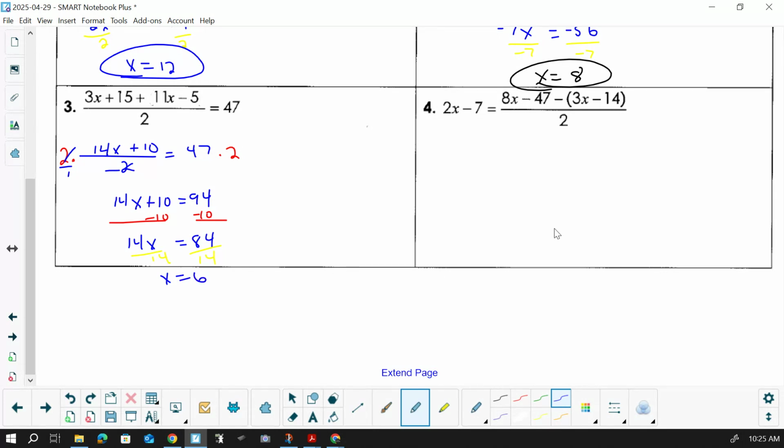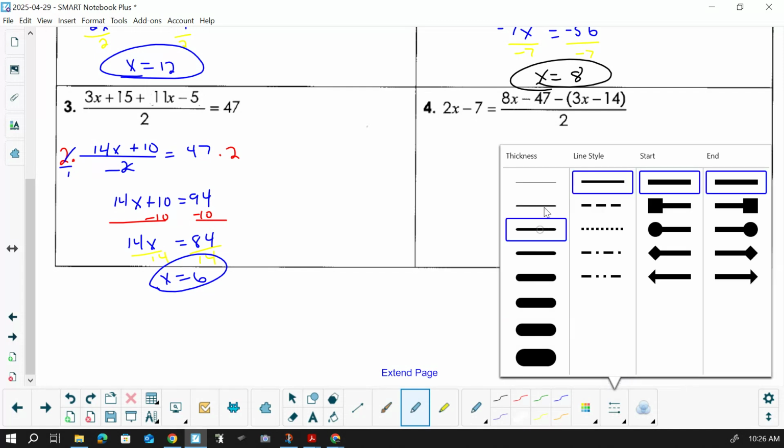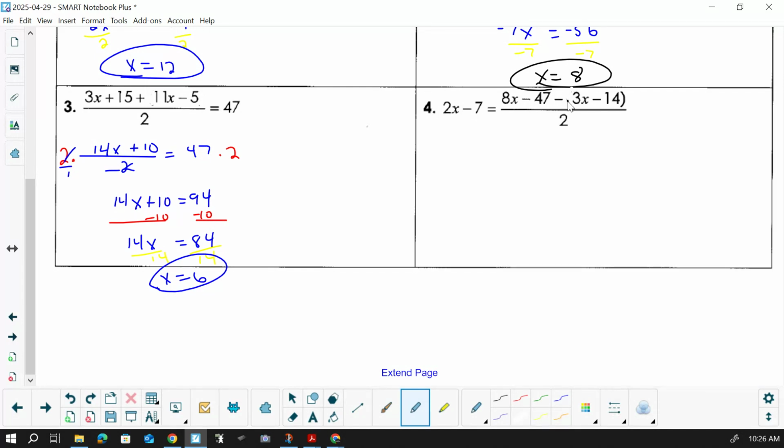Okay. All right. Next one here. Same thing except this time when the negative distributes on the top, this becomes a negative 3x and this becomes a positive. I'm going to distribute that negative, and just because of space here, negative times 3 is a negative 3. But when I distribute the negative to the 14, it becomes a positive 14. If I distribute that negative, negative times a 3 is a negative 3. Negative times a negative 14 is a positive 14.